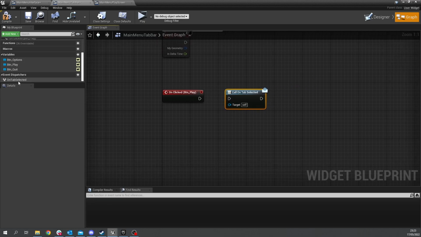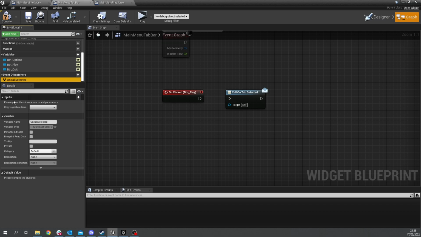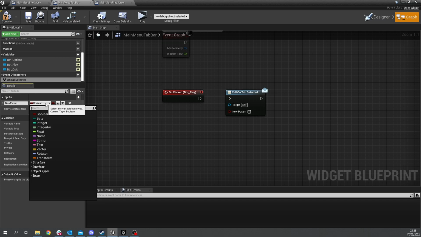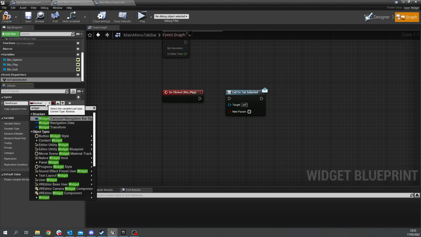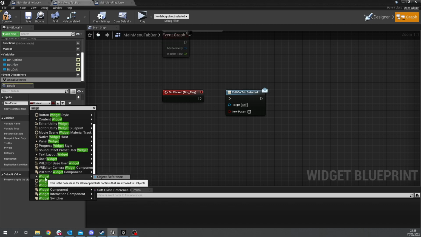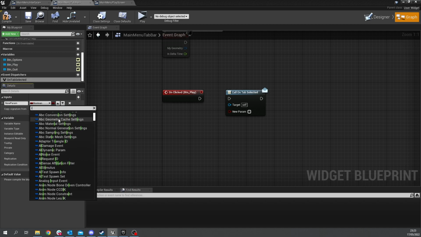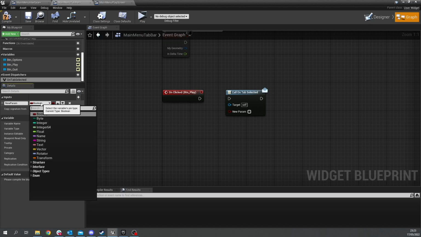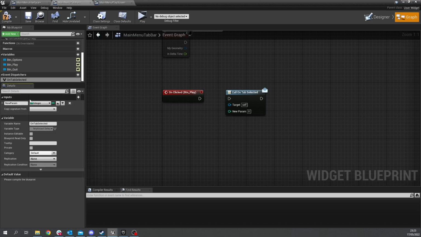So we're going to click on the event dispatcher, go to its inputs and add an input. And the input we're going to be adding to this is a widget. Or in this case actually, no, we'll make it output index, sorry, not a widget. So integer. There you go, my bad. And we'll do index.